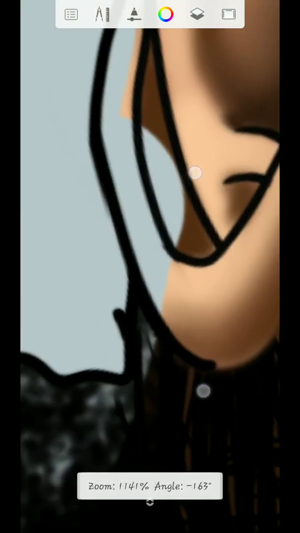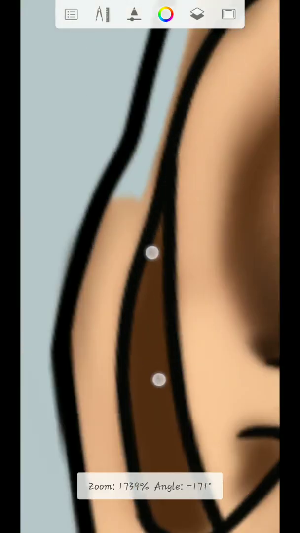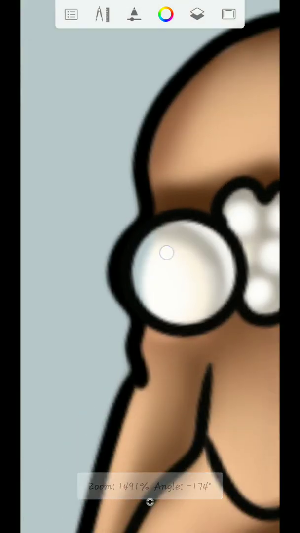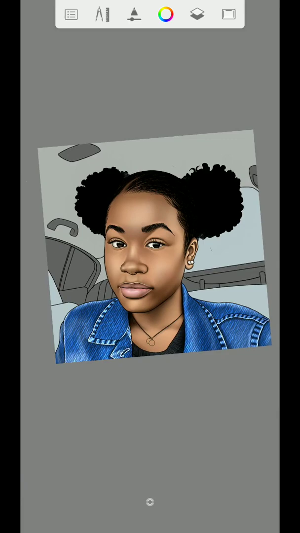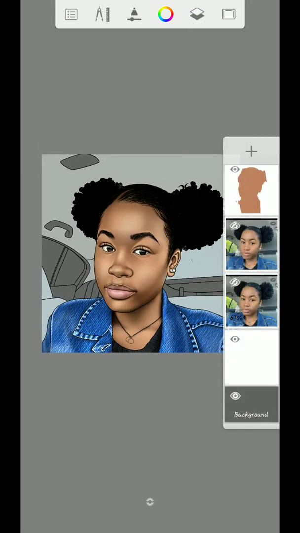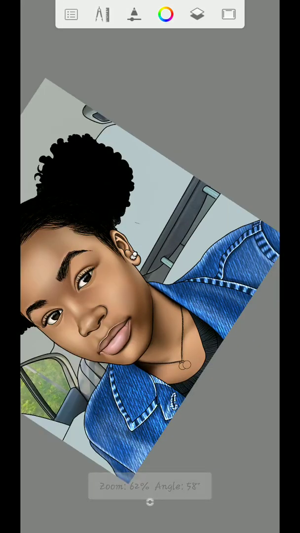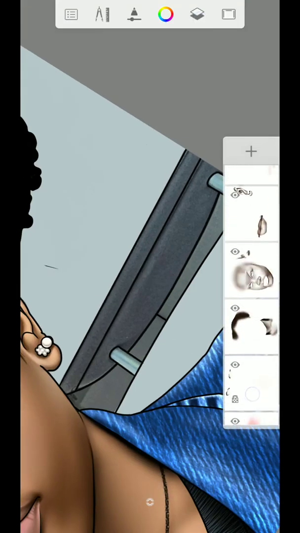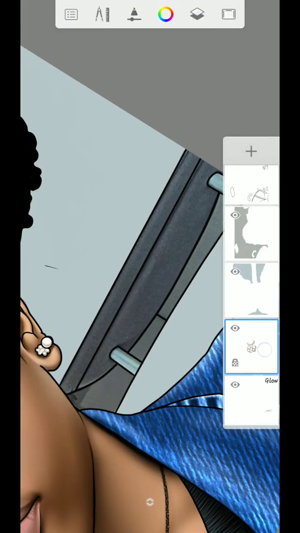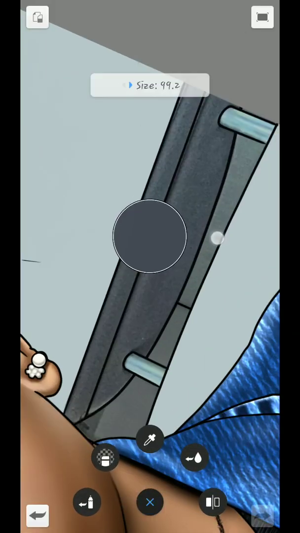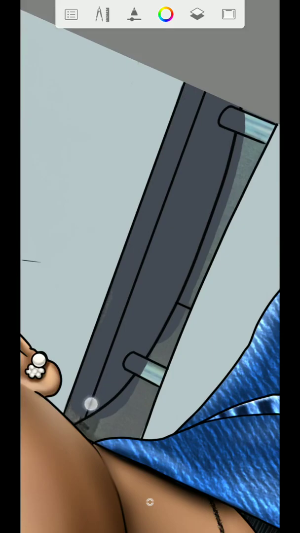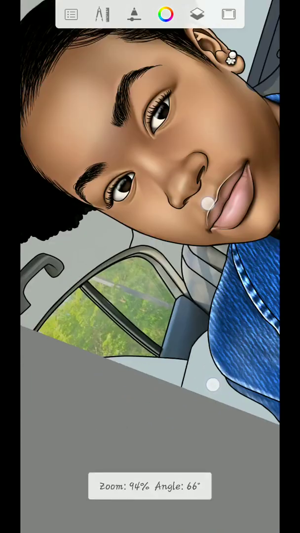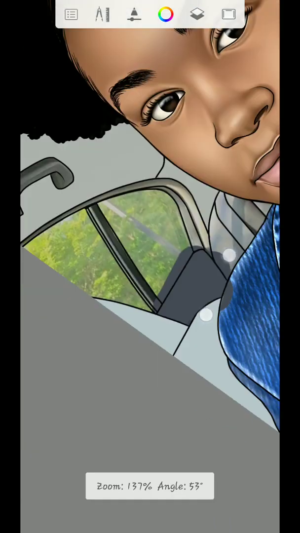So now once I'm done with that part, make sure to erase very well. Once I'm done with that part, then I'll go back to the reference again, open it, then use the color picker to select from this place. Make sure to create a new layer again. You will go down here, then create a new layer, then you color this one, then I'll color this one also.